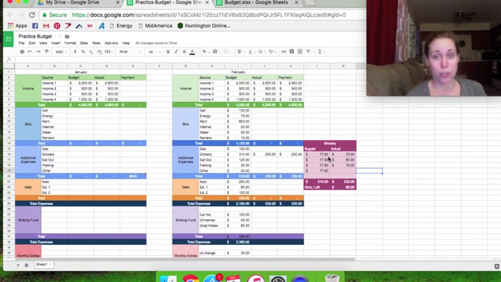So I have a box just like this up here just for lessons. And in each section I'll have the student's name, and then I'll have what they're supposed to pay, and then what they actually paid right here. And that, yet again, I have the auto sum for that income put in. And so when they pay me, I put it into the little box I made over here, and it automatically updates my income over on this side. It's awesome. I can see who's paid for their lessons that month. It's easy to keep track of. I always have the amount that they need to pay, and it updates my budget for me.